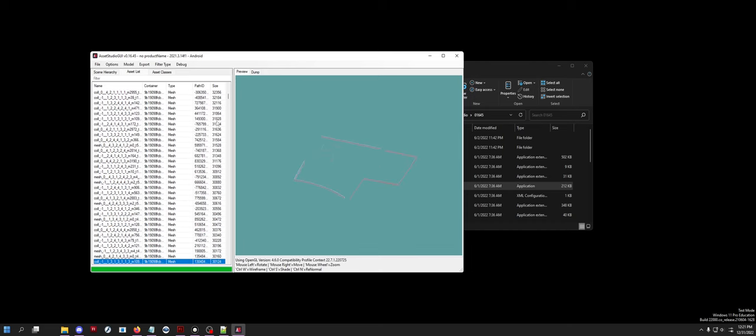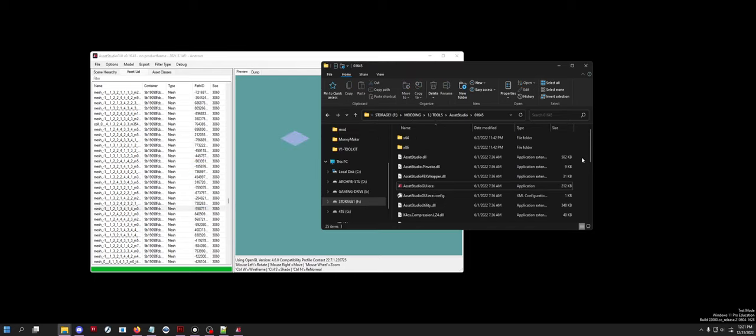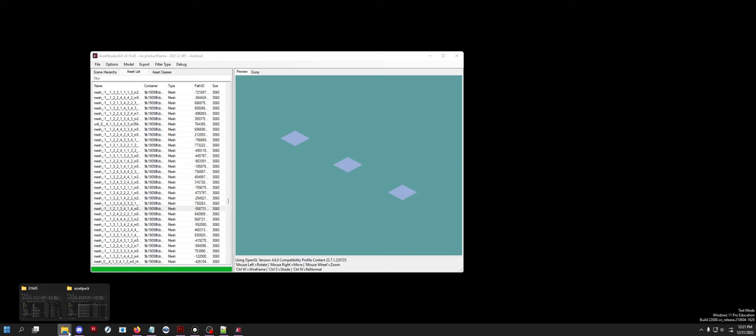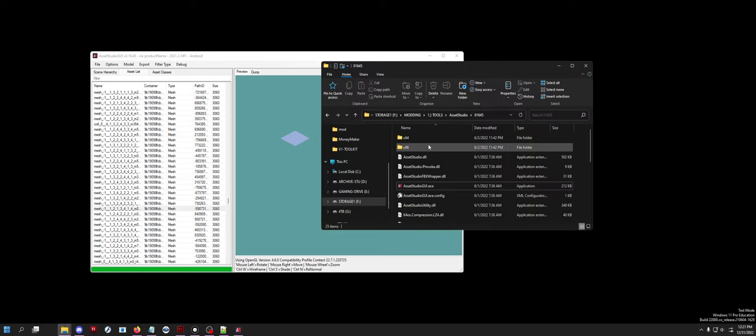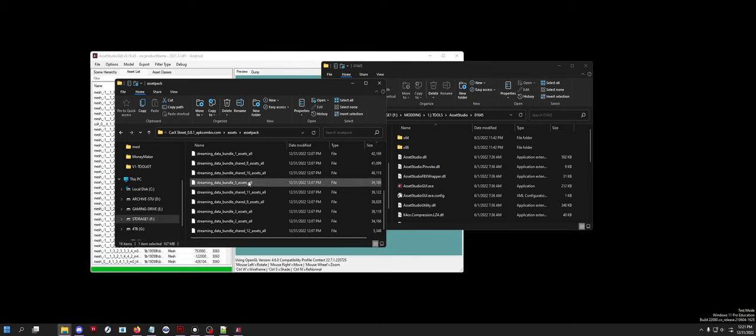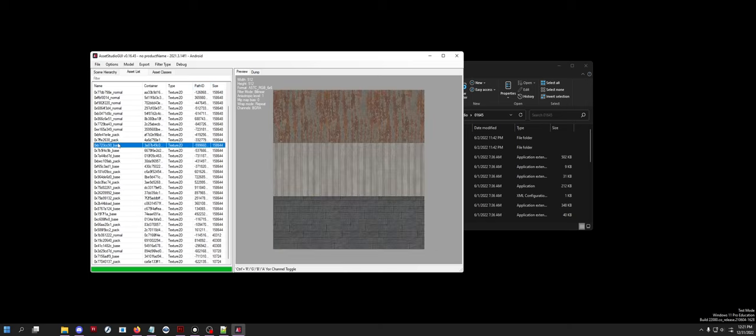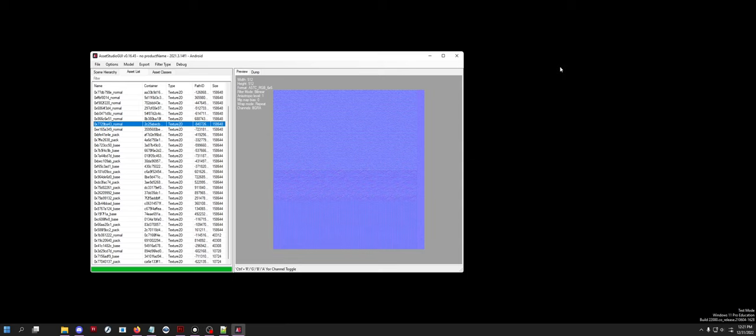Damn it, where's a car? What if I go really far down? Uh-oh. Let's try a smaller file, maybe. God damn it. Asset pack. It doesn't tell us what's really in what. So, this is all textures. Cool. Thank you.